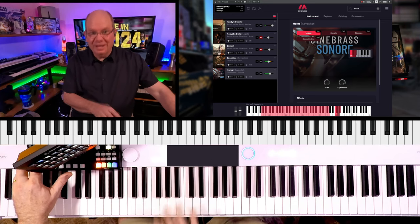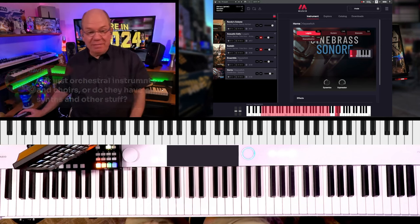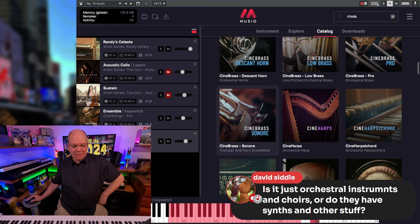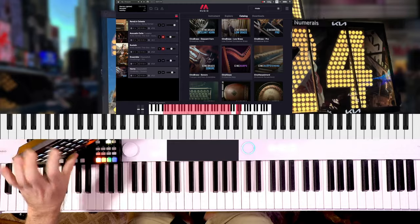Yeah. Wow, there is more to explore with Musio. Now, let's see. Yeah, David, it does cover a lot more different types of instruments. Let's see if we can do, okay, yeah.